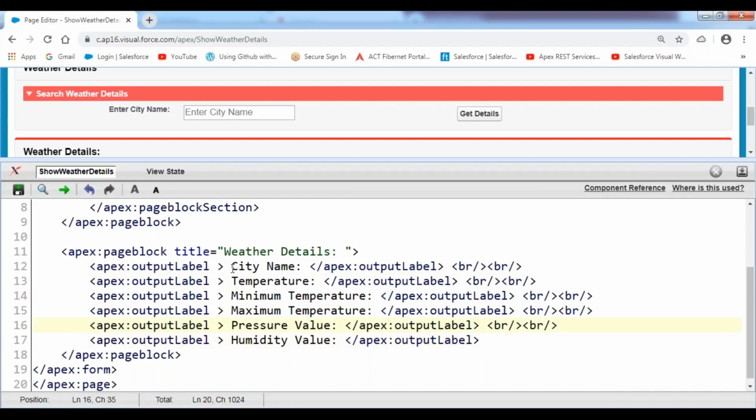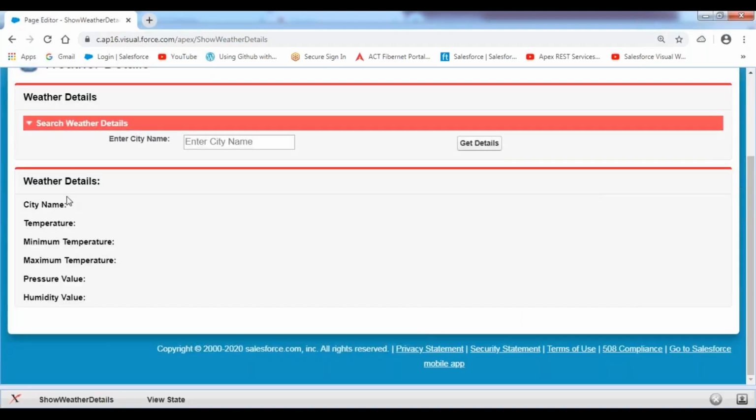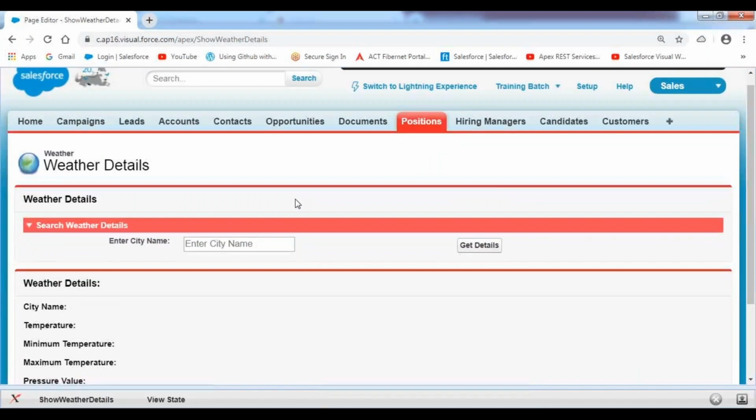And then the city name I would like to represent in bold format also. Whatever content is available, we can show in bold format. So now here I'm indicating the weather details, city name, pressure information, minimum temperature, maximum temperature, and the humidity value. So now here my user interface is ready.